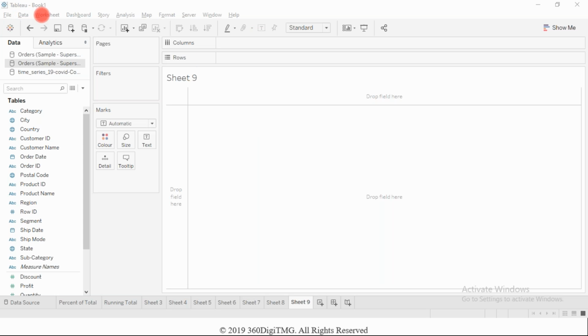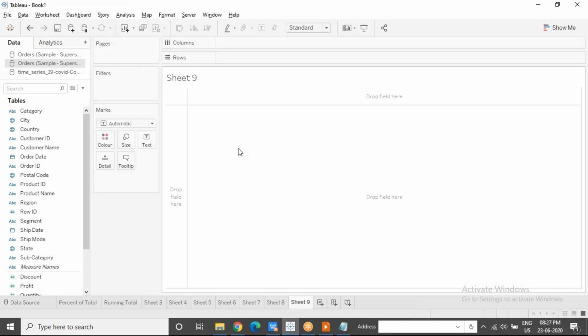You have the menu bar on the top like file, data, worksheet, etc., which is present in almost all the tools. Followed by the menu bar, we have the toolbar. What is the purpose of a toolbar? In any tool, all the most frequently used features come as a small icon on the toolbar, right? So if you have to very quickly save your data, you can click on the floppy disk icon. To undo something, you will click on the back arrow. Even in Tableau, we will be looking at most of these options during our training.